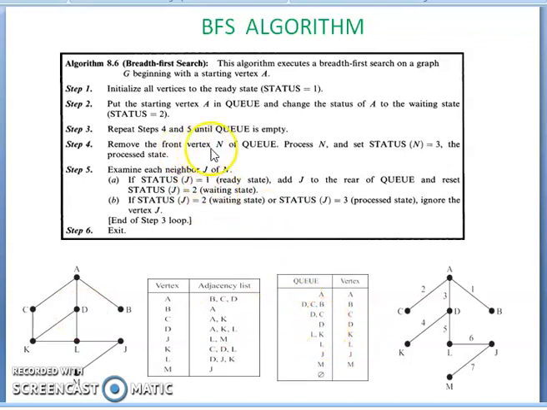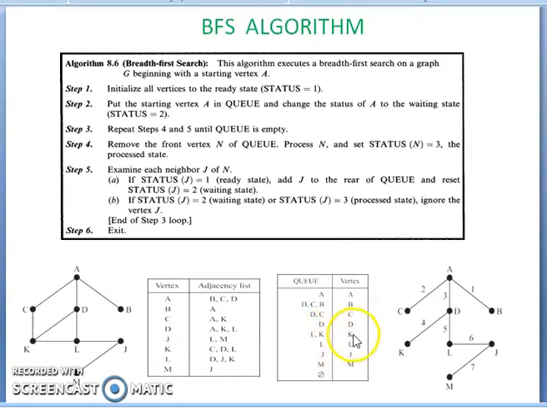So you remove the D, and once you remove D, verify its status and change the status, D is processed. Once you reach D, D is processed, and find out the neighbors of D. The neighbors of D are A, K and L. A is already over, so K and L. K is already visited, that is in the Q, and the newly added element is L. So K and L, both statuses are changed to 2, the waiting state. And in the Q only two elements, K and L.